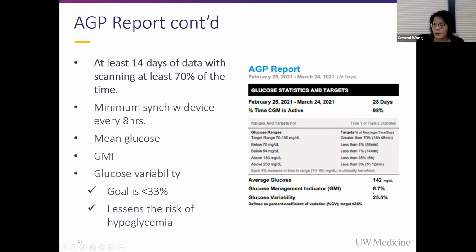So you can think about this as a stand-in for A1C based on the glycemic control during this time period. And then you're also going to get this glucose variability. This can help minimize the risk of hypoglycemia for patients who are prone to it because of their medication regimen. So the goal is less than 33% to lessen that risk.